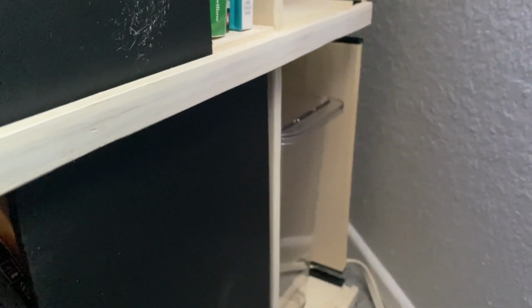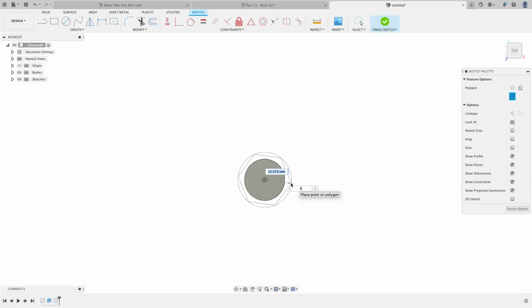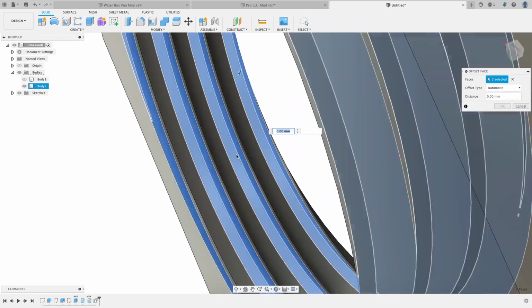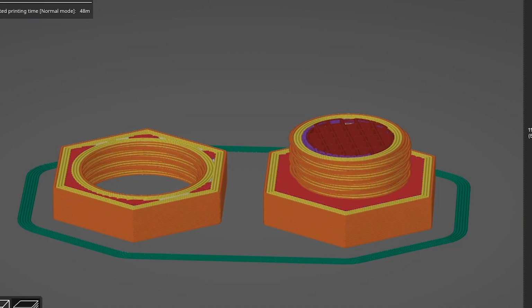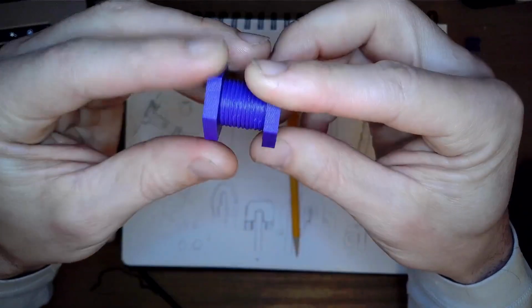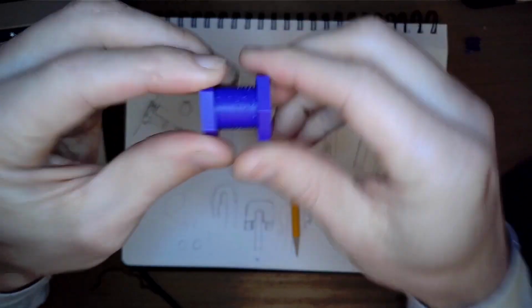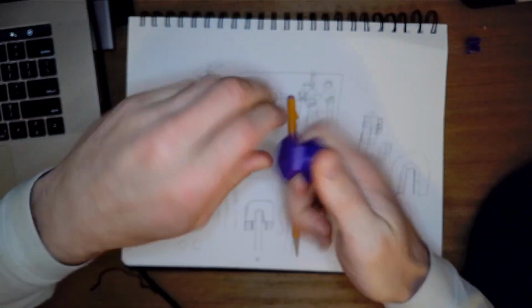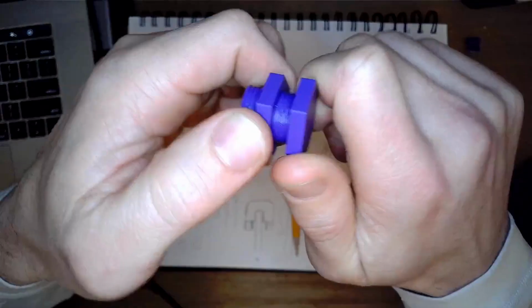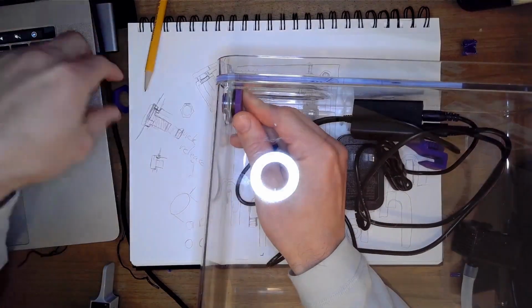All right, let's see how fast I can design this little plug for the Brita. Go. All right, here's the plug. Threads turned out great. Now I gotta make sure I thread this thing all the way on so it works. Now I gotta test the fit and then do the water test to make sure this thing doesn't leak.